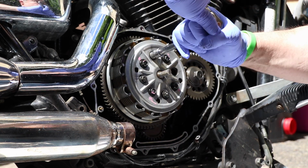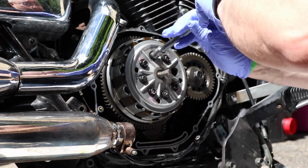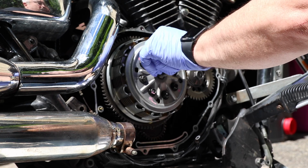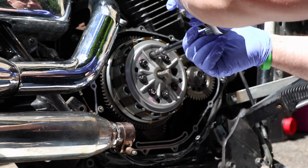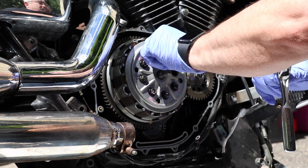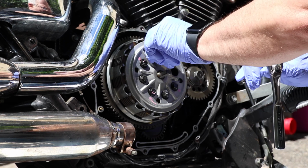And I'm only taking the short ones out first, just to give the nail polish on the long ones a little time to dry. So remember, a dot is where the long bolt goes. For when I put this back together, remind me of that, okay? That's where the long bolt goes.